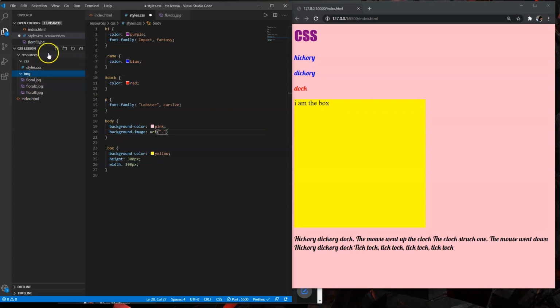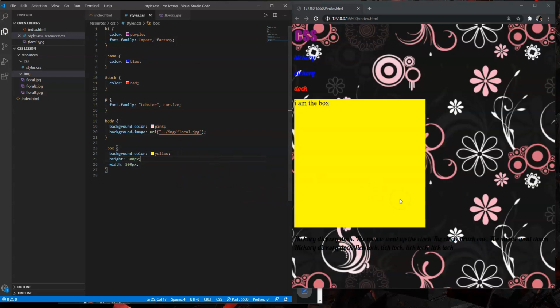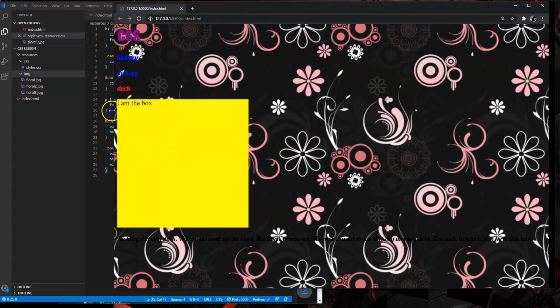So we need to go up to our resource folder and then down to our IMG folder. So like I said in the other video, two dots and a slash, which goes up, and then I'm going to go down into the image, and then I'm going to click floral 1. I'm going to save that, and here is our background now.